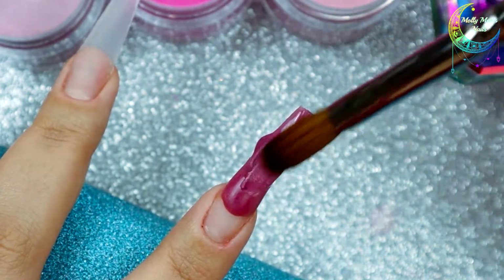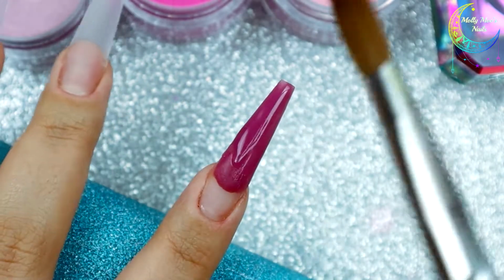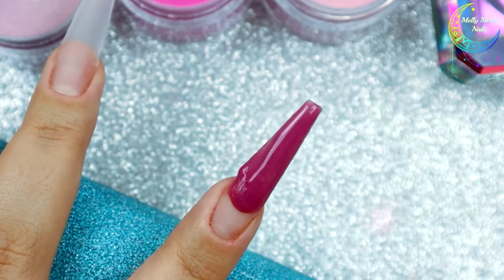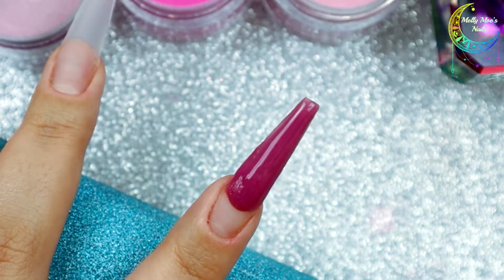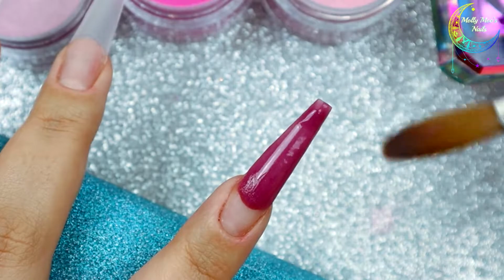For my index nail, I'm using number 157 and I'm just doing the full nail with that colour. So like I said, I'm just making it up as I go along. So enjoy this part and I'll be back later.